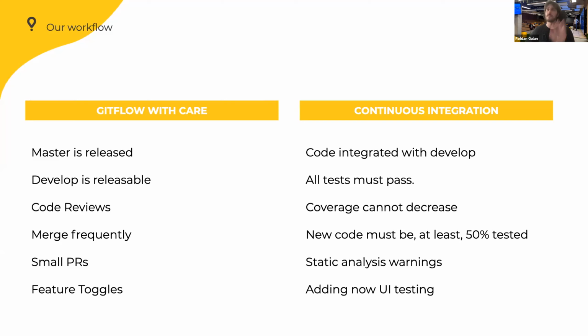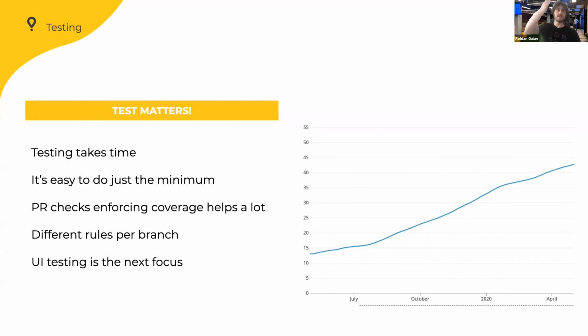I'm talking about this part of continuous integration, but the talk is not going to be about this. We're going to focus more on the continuous deployment part. But I wanted to highlight that you cannot have continuous deployment if you don't have a good continuous integration setup. And remember that for having test integration, you must have tests, and tests take time.